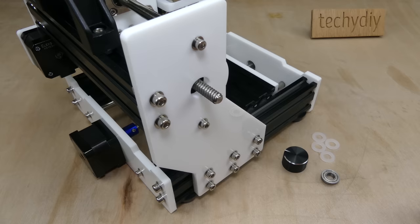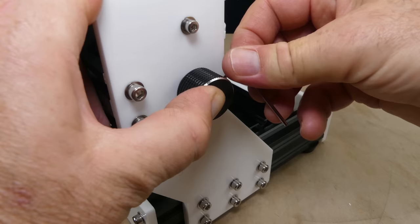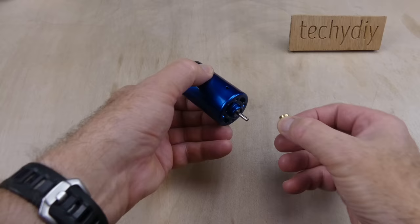A bearing was installed in the left-hand side plate, followed by four plastic spacers and the X-axis adjustment knob. Next, the collet was fitted to the spindle motor.